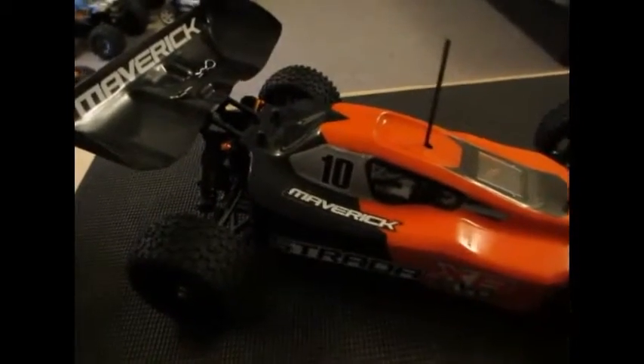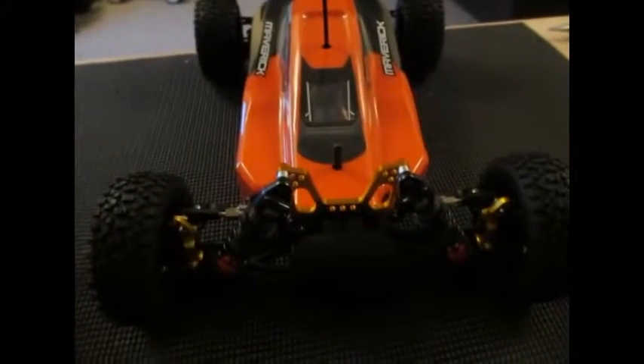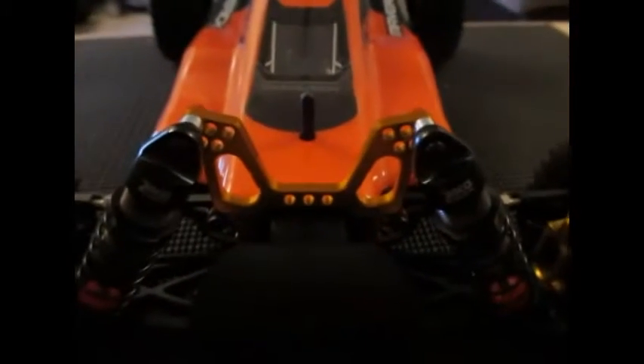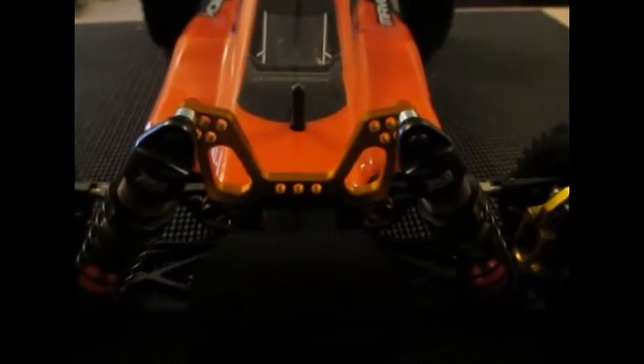New shocks are obviously one of the big things — let me point those out right now. These are Gmade 85mm, 14mm wide big bore shocks. They are superb, just so silky smooth. I've had them before on a Tamiya Stadium Blitzer, which was one of my primary bash vehicles, and I decided to splash out on these. There's also nice bling there — that's a 4mm machined alloy, not pressed like the originals. They're a lot more robust and lovely, and I have them on both the front and rear of the vehicle. They add a lot of rigidity to it.